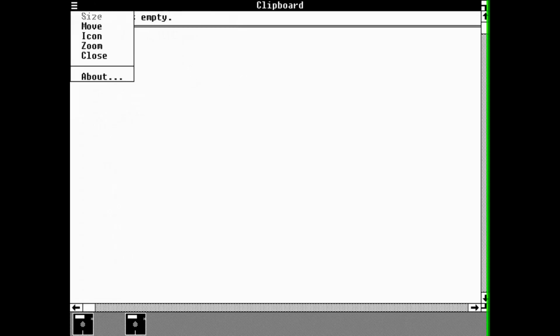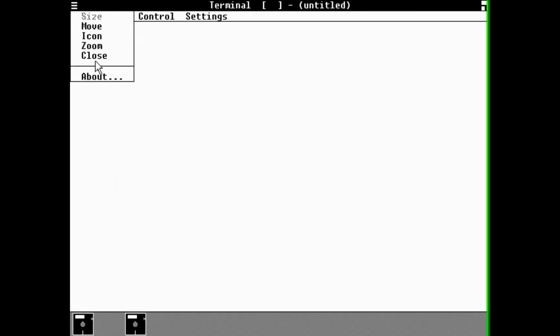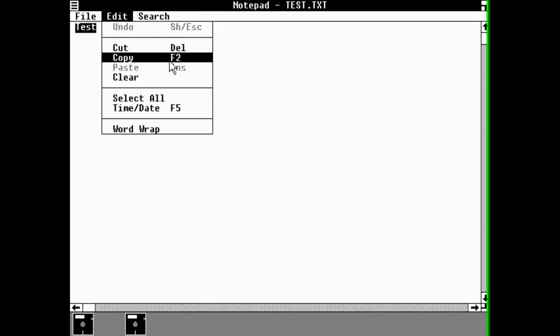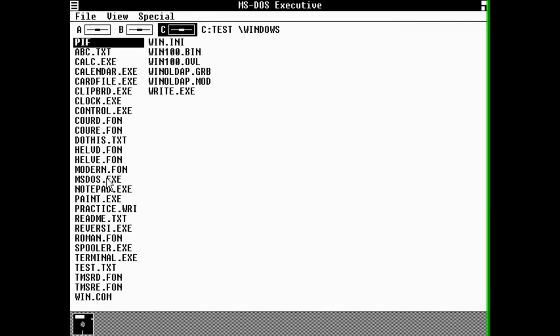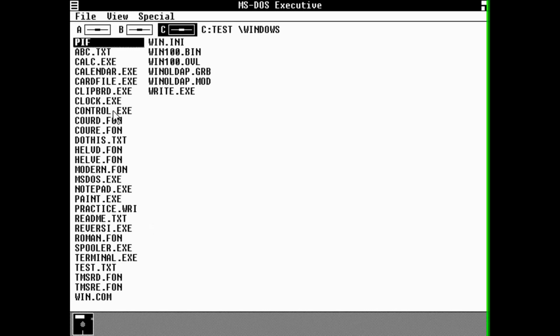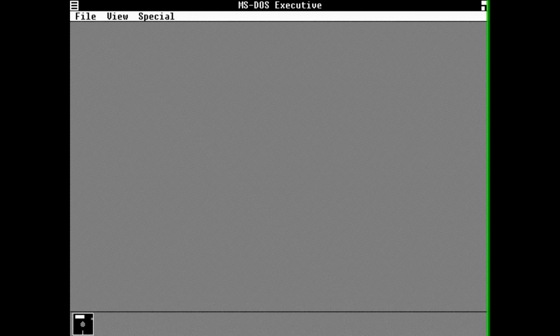Oh, there's clipboard. Sorry. So if you want to copy and paste stuff, why don't we try that real quick? Oh, hang on. If I can control this thing right. So let's hit Control C. That may not work in the virtual machine. So okay, it's not Control C in Windows 1. It's actually F2, which is even more confusing. Let's not save that. Let's see if it went to the clipboard. Yes, it did go to the clipboard. Okay, cool. So the clipboard works, barely. We got some fonts. I think I viewed the clock already. This sticks around for quite a bit as well. So we'll go ahead and close that.